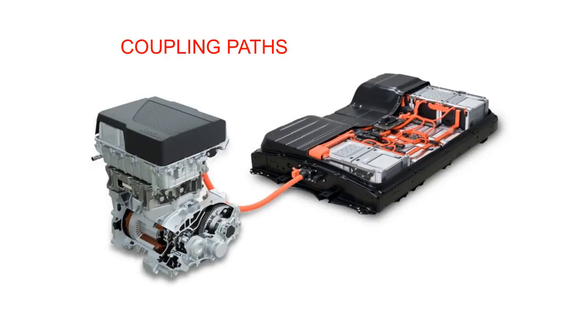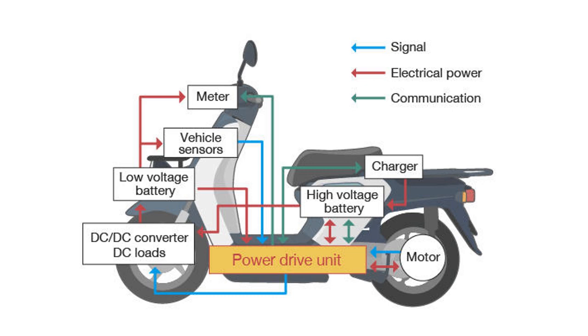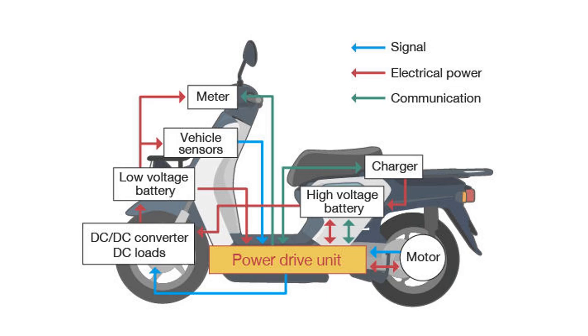Coupling Paths: The new electric drive system consists of several components which are connected to the new high voltage bus only. Integrating the new electric drive system into a vehicle, the noise sink to be protected against interference is the conventional electric system and its low voltage devices such as the radio receiver. Existing requirements for EMC aim at compatibility within the conventional electrical system. In order to ensure compatibility within the new system, the connections between the conventional system and the new components have to be analyzed.